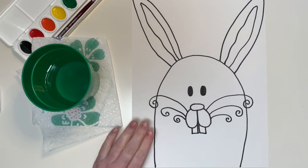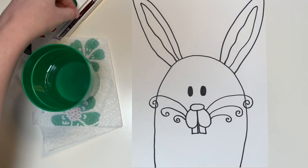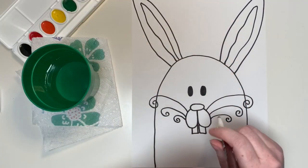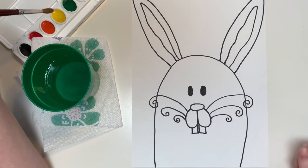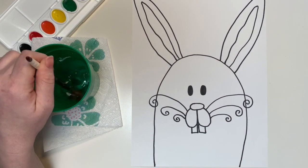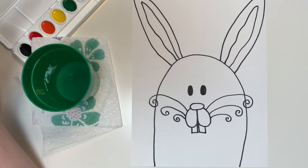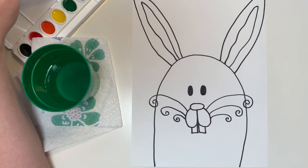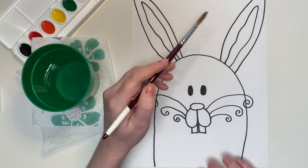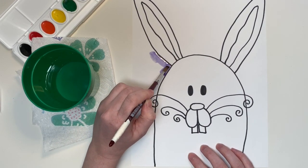Now, no matter what it is that you have at home, you can use it to color with — just make sure that you get permission. I'm going to use some Crayola watercolors just for the background and the ears and the nose. I always want to remember that when I'm painting, I only use one color at a time. So let's go for purple. I'm going to tickle my first color, melt it down a little bit, and carefully start painting in my bunny. I'll check in with you when I'm done.